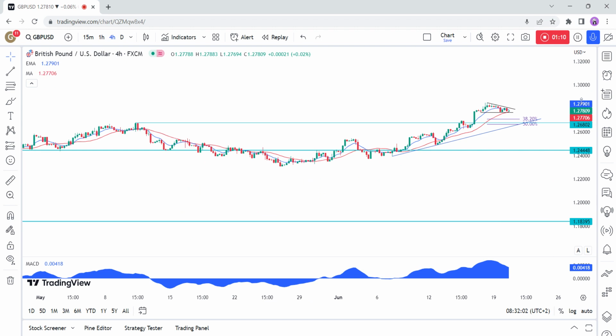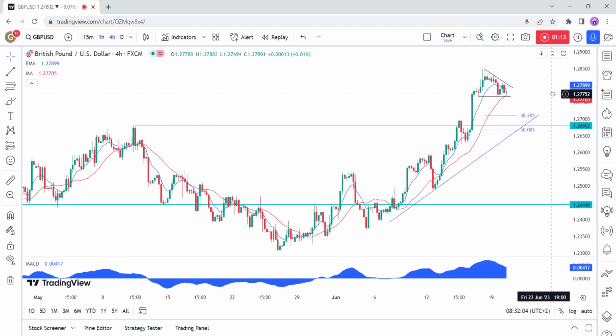Drilling down to the 4-hour chart, we can see that at the moment the price is finding some support at the red 21 moving average, but from a risk management perspective, the buyers would be better off if they waited for the price to pull back into the 126.80 support, where we can also find the 38.2 or 50 Fibonacci retracement levels, the trend line, and the daily 8 moving average for confluence. This way, they would have a strong support zone and a bit better risk reward setup.